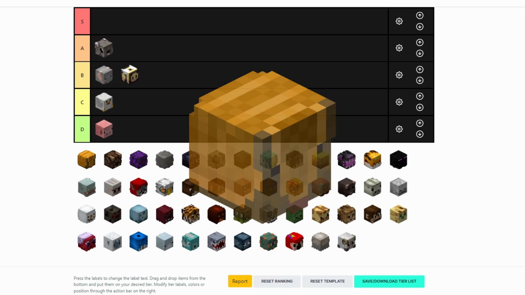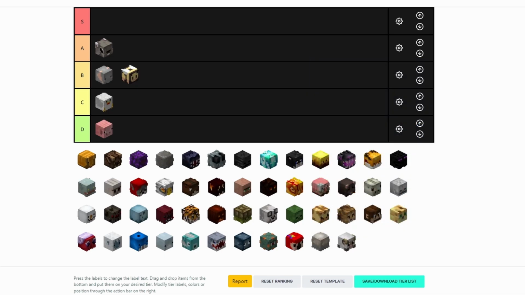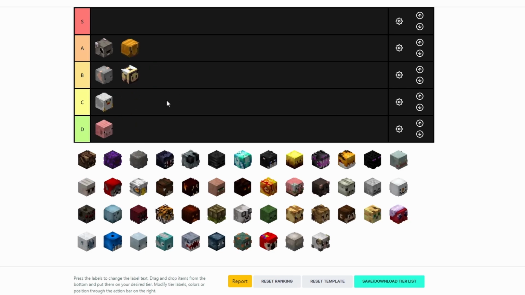So now there's armadillo. Now, armadillo is actually really cheap as well. Originally I was going to put this pretty low down the list, although, of course, there is armadillo mining, which is probably the best money making method in the game right now. So just because of how cheap it is, I'm inclined to put it in A tier.